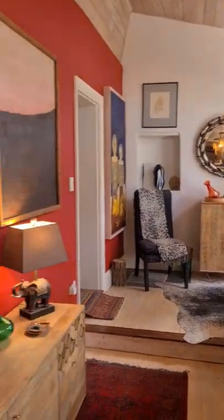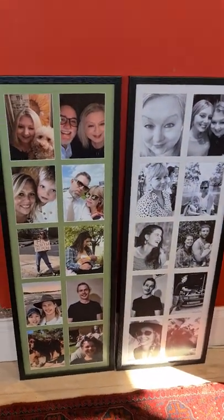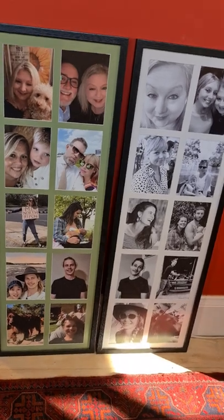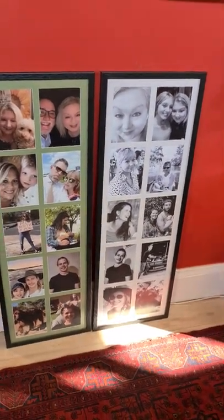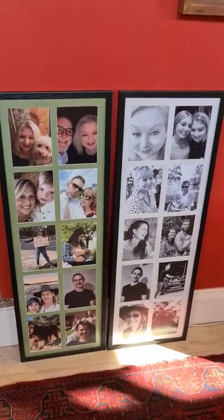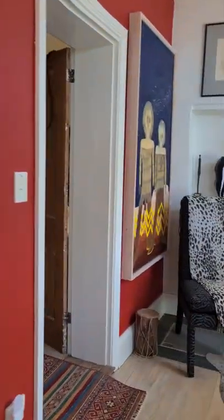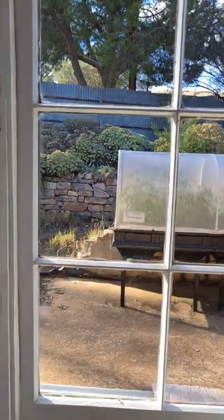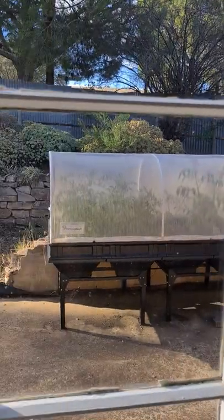A little seating area in the very corner, a credenza, a gorgeous little rug. For our birthdays I asked all the children to send us pictures of themselves and pictures of anything that they loved - a car, a dog, a partner, a child, didn't matter. So we have these two beautiful great big pictures and we don't have any space to put them anywhere right now, but anytime one of our children wants to change out a photo and put in a more current one, they can do that. There's a gorgeous Marcus painting, and here's our little corner nook - funky and groovy. You can see the pendants in the mirror. Outside - veggie pods! We have tomatoes and beautiful basil. Every single spice we need is out there, it's fabulous.